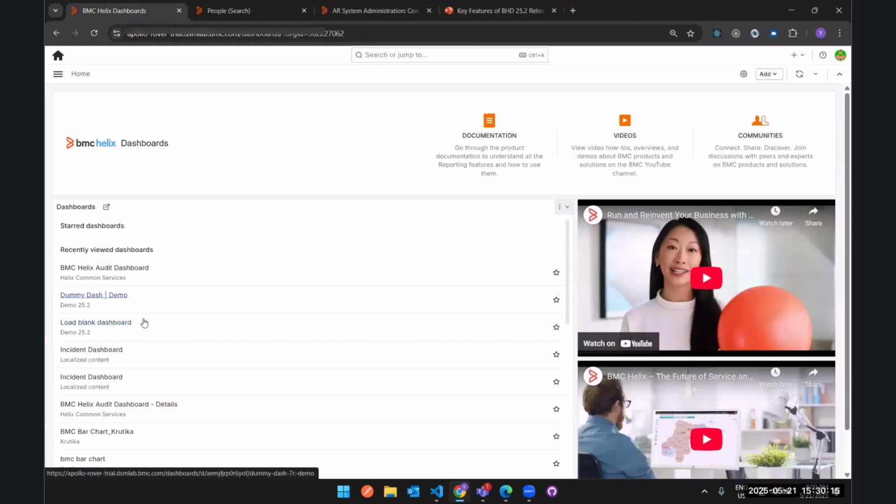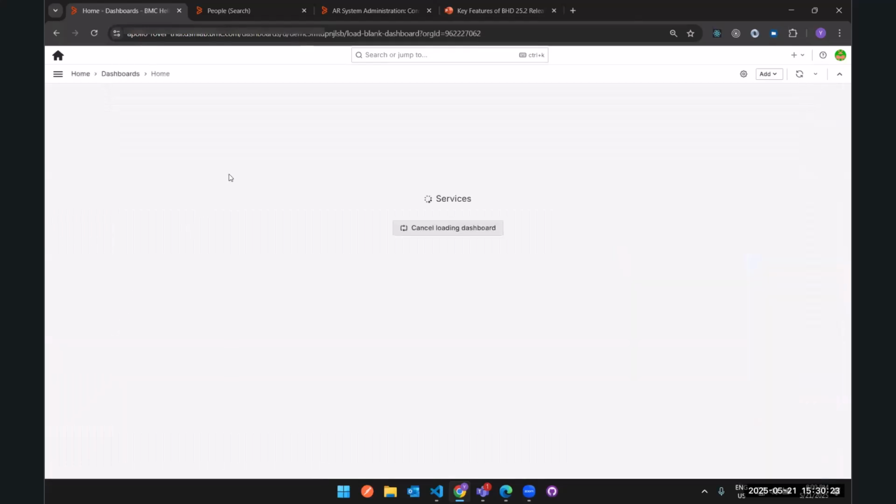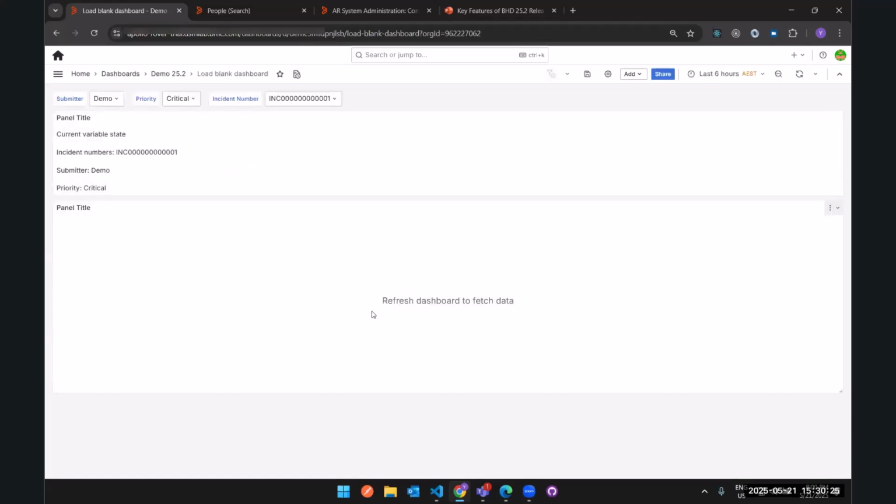Nikhil has talked a bit about it already, right? You must have seen when I was opening a dashboard on this environment, my dashboard was getting opened with this text, refresh dashboard to fetch data. We have seen that when we have a quite bulky dashboard with tens of panels making tens of queries at the load of the dashboard, it becomes a bit time taking.